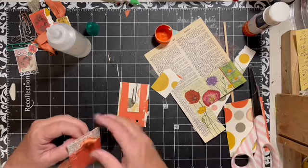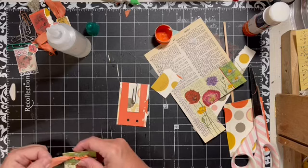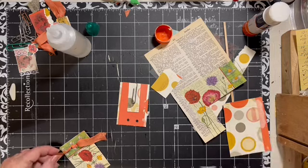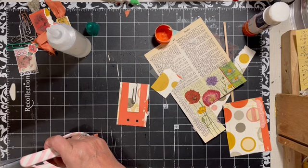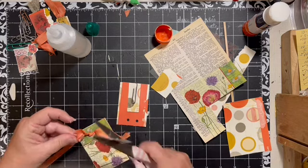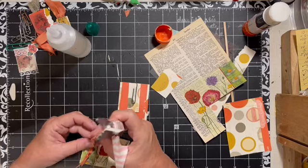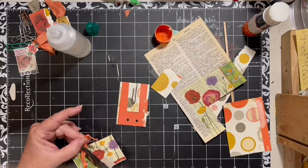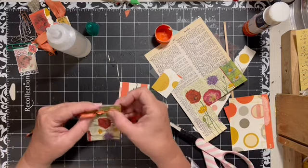So remember, if you do this week's mini challenge in the challenge, you get to add dictionary pages to your box. That's been kind of cool. Okay, I'm going to fold that in half and cut it at an angle, giving me the snake tongue, or some people call it a dovetail. When I was in Campfire Girls, my leader called it a snake tongue, so I've always called it a snake tongue.